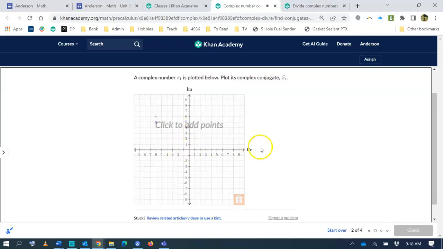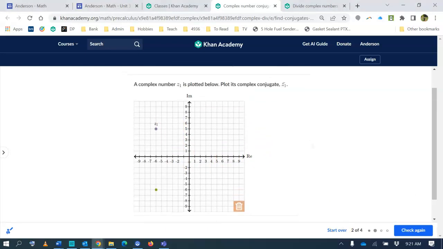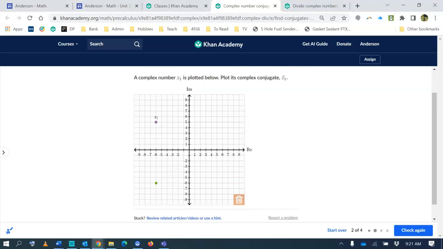Okay, so now here is a graph. I actually just did this one, and I did it wrong because I misread the graph. So I rewound the video, and I'm starting fresh again. So this green dot down here is actually the one I made a mistake on. So here's a graph. We have not x and y, so this would be our x-axis, and this would be our y-axis. If you can see on both of these, we have some letters: RE, which stands for real, and IM, which stands for imaginary.